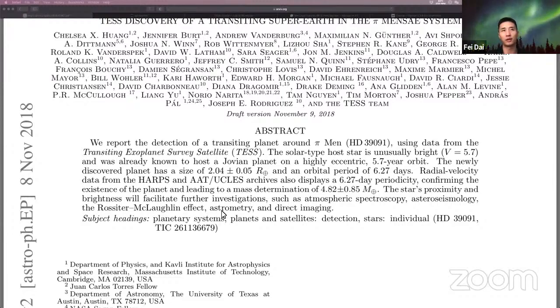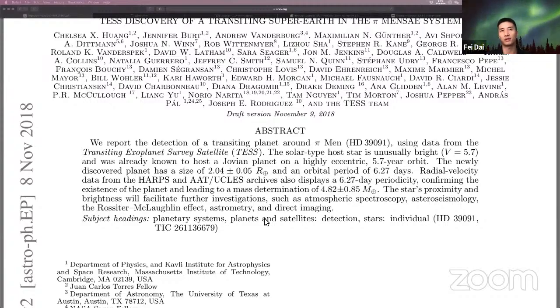Astrometry, which I don't think I mentioned yesterday either, is basically the measurement of the coordinates of the star over time. So as we know, when a star has a companion, say a planet or a companion star, both of them will execute Keplerian motion. And that Keplerian motion can be seen as an astrometric measurement. And from there, you can measure the masses of both stars and their separation.